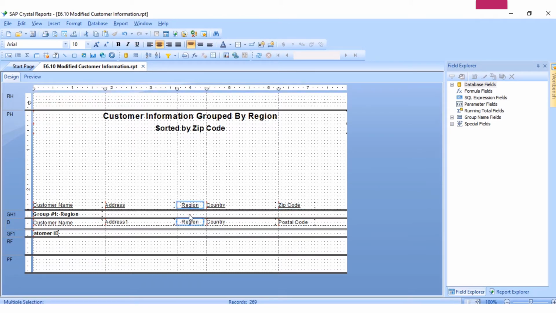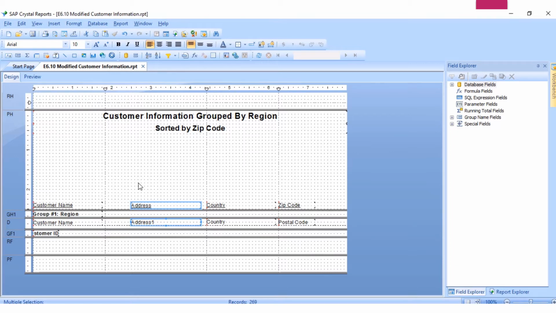So let's go ahead and delete the region field and its label from the report, and that gives us a little bit more screen real estate. So let's go ahead and even things up a little bit. So let's move the address field to the right, and let's see here. We could probably drop that guide, and let's take the address field and slide it on over about that far to the right.